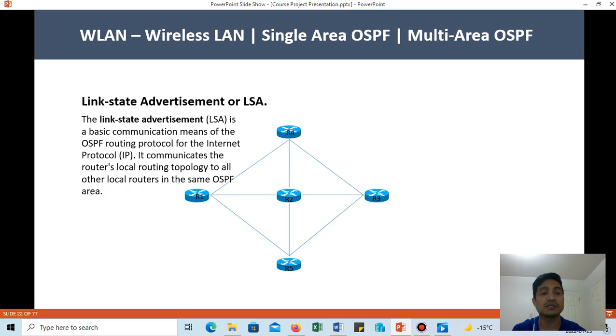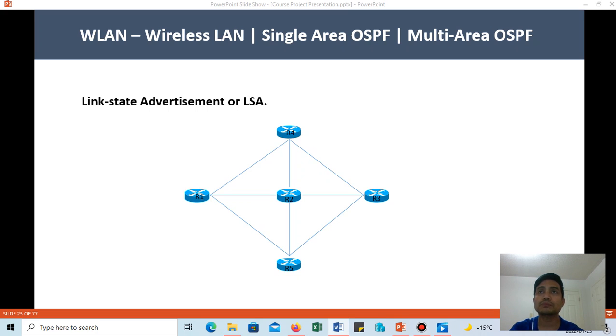So what is an LSA? A link state advertisement, or LSA, is a basic communication means of the routing protocol for the Internet Protocol, or IP. It communicates the router's local routing topology to all other local routers in the same OSPF area.